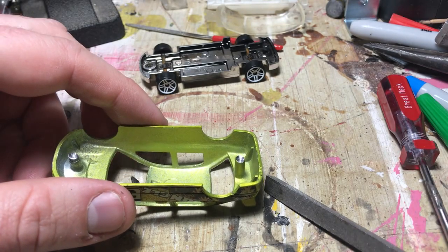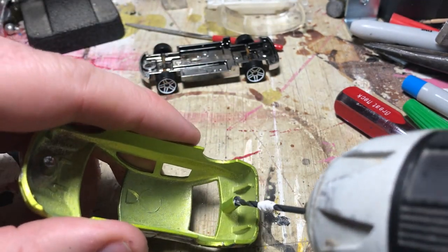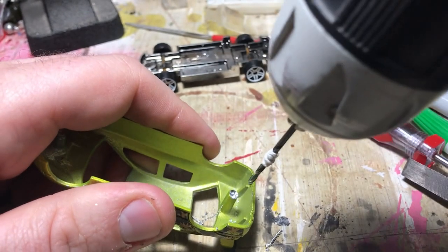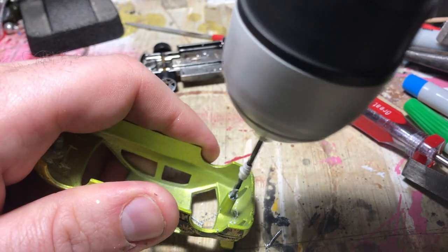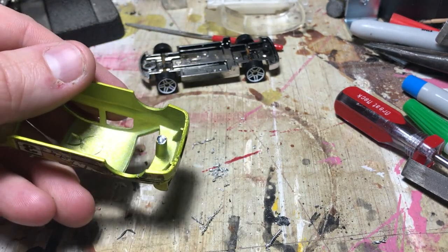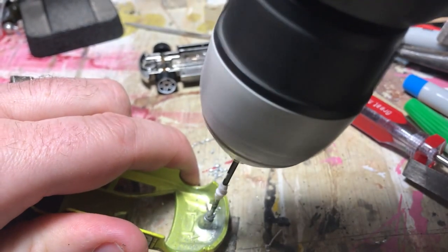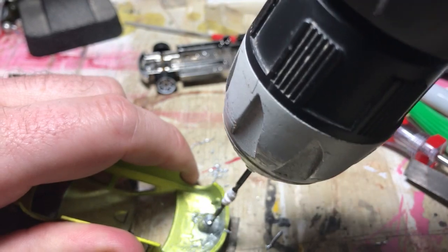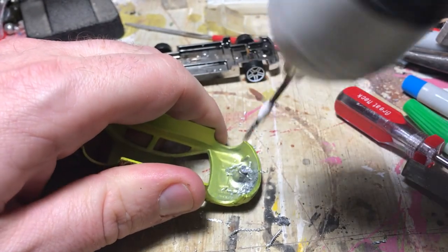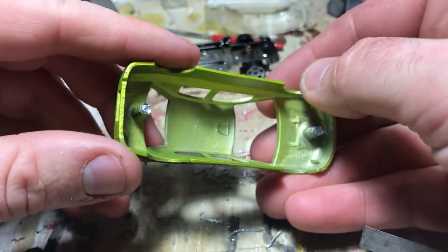Now we take our bit that came with the tap. You can see we have holes there already from when we drilled through — that's the pilot hole. Line it up on your pilot hole. The screws are 1/8 inch long, so I like to go just a little bit further — maybe even 1/4 inch. You want to pull the bit out every now and then and reset it, because we don't want too much heat in there — it might break the actual post. So that is the hole drilled out, and we're good to go now to tap.